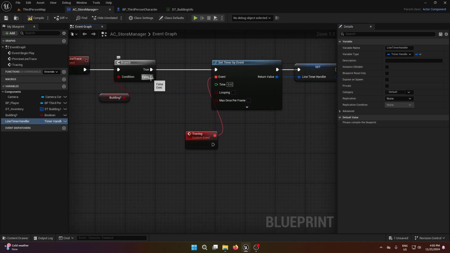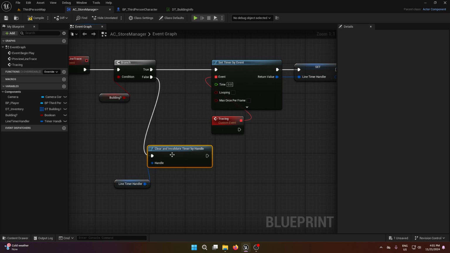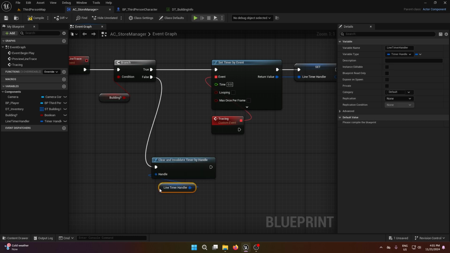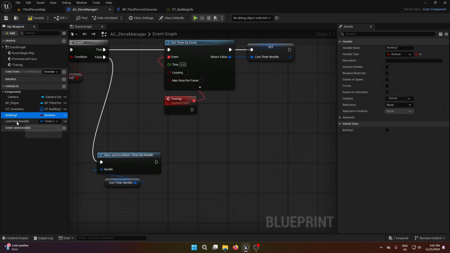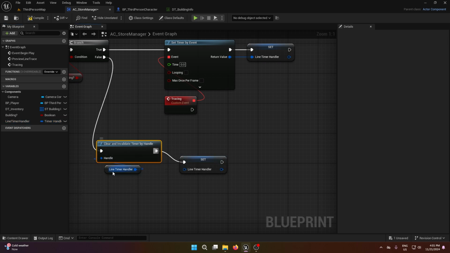And right here when it's false, we're gonna stop the timer. So we're gonna get the line timer handler, clear and invalidate timer by handle, and we are gonna set the timer handle to be nothing.